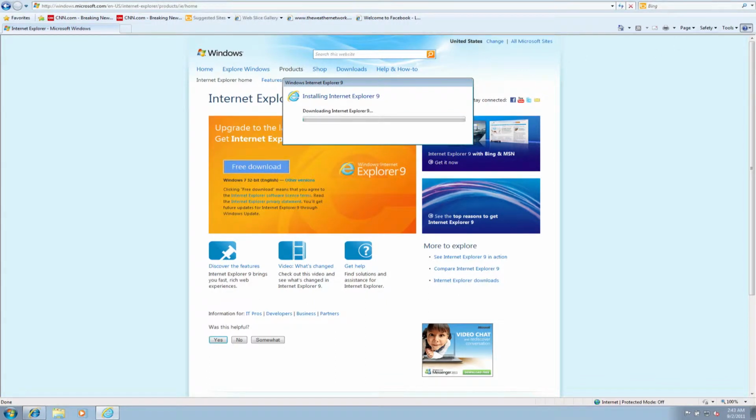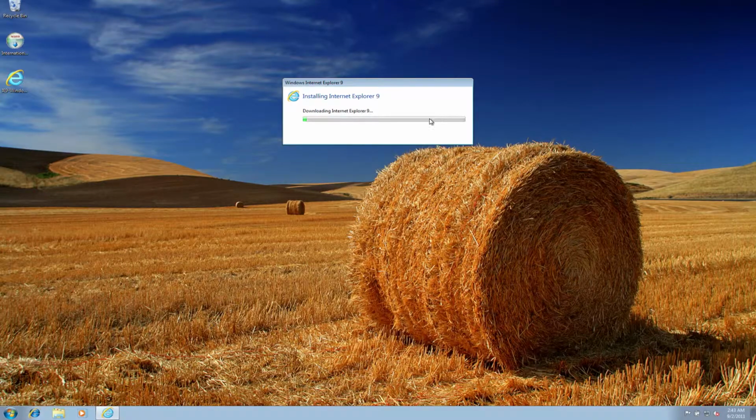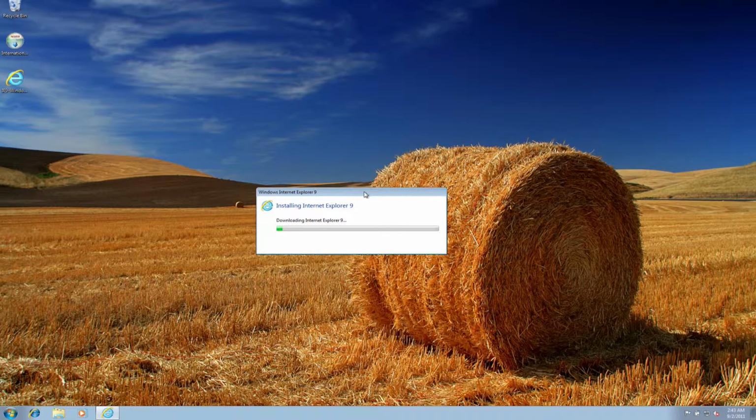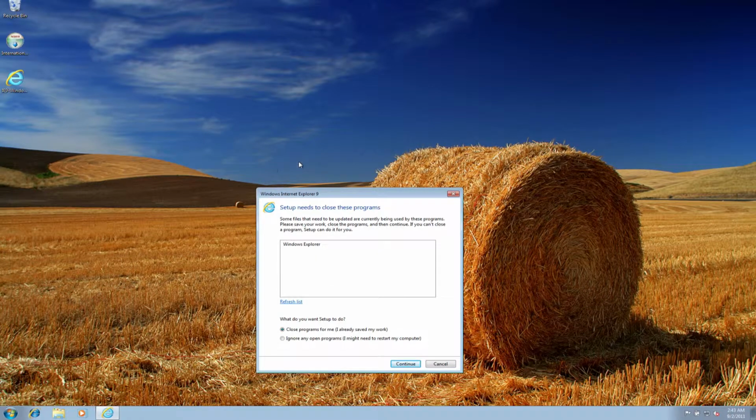And this window here should appear. It's now safe to close Internet Explorer. If you don't do it, it's going to do it automatically for you at some point, but I'll just close it now. Now this will take a few minutes depending upon your internet connection, but I'm not going to break away from this just so nothing shows up at your end that is going to confuse you or anything like that at some points.